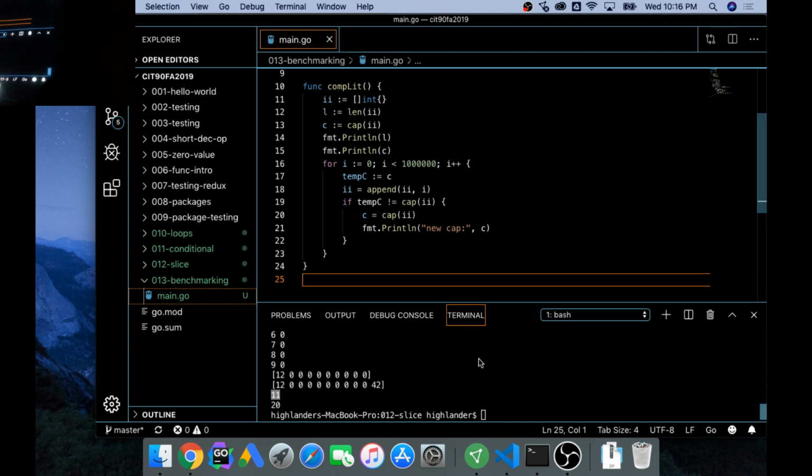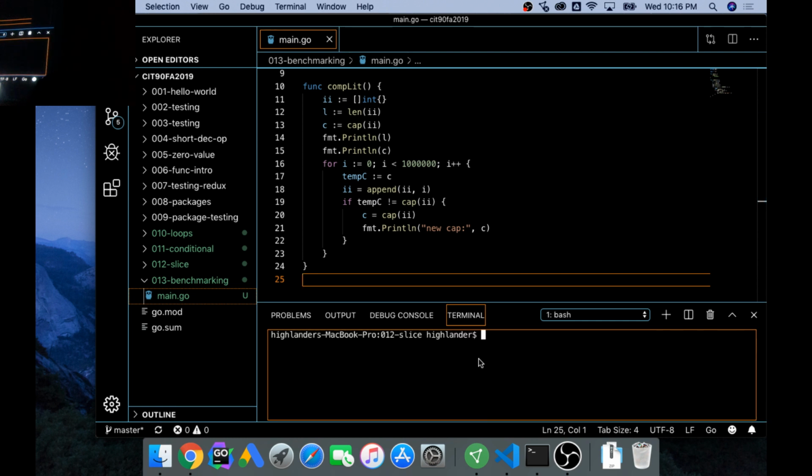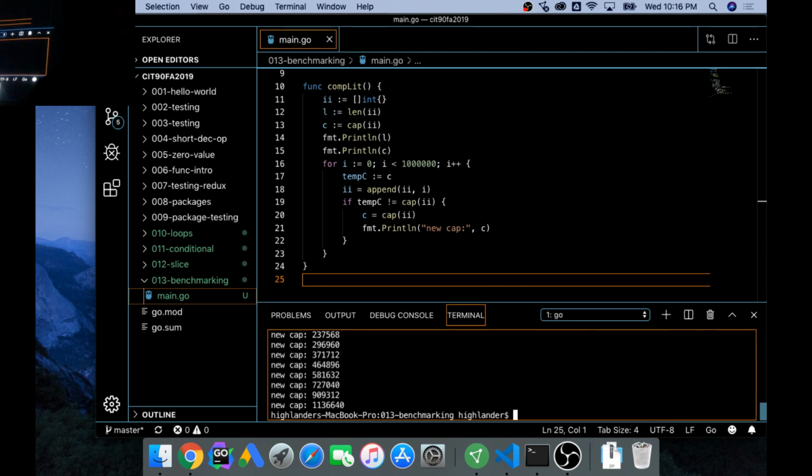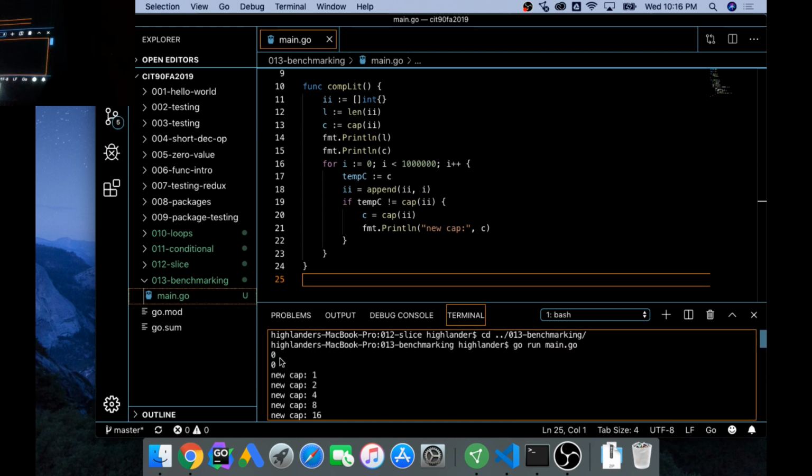Are you ready to run this? I'm ready to run it. I want to see what happens. So it started out, length and cap are both 0. My new cap is 1. My new cap is 2, 4, 8, 16, 32, 64, 128, 256, 512, 1024, 1280.